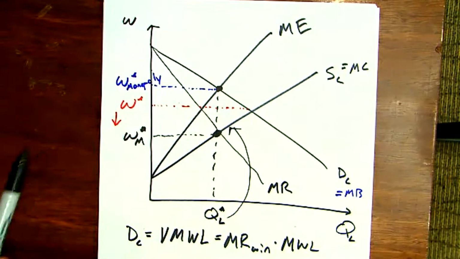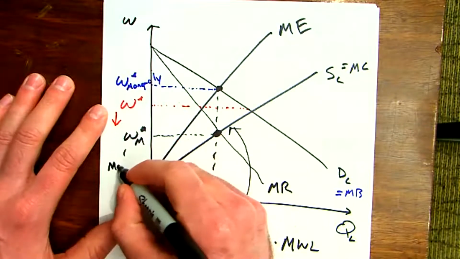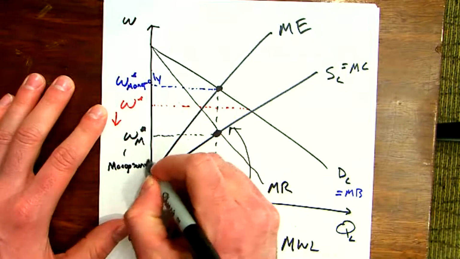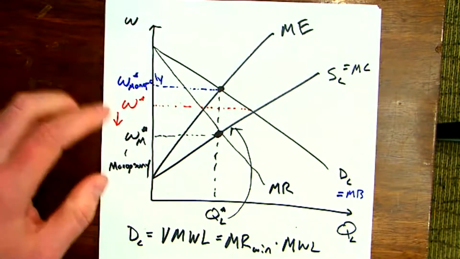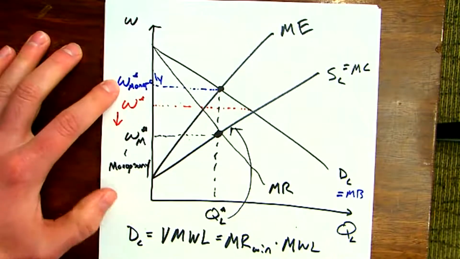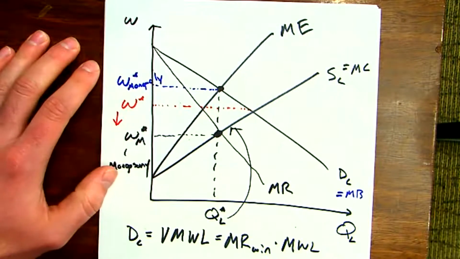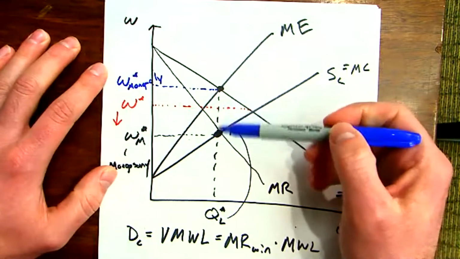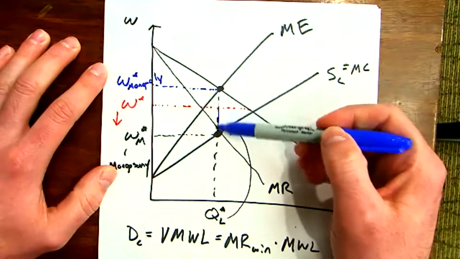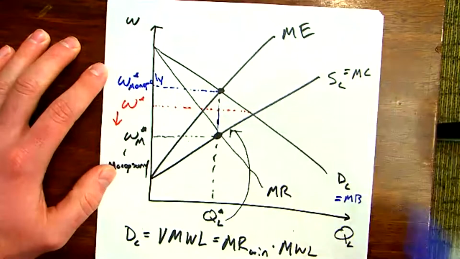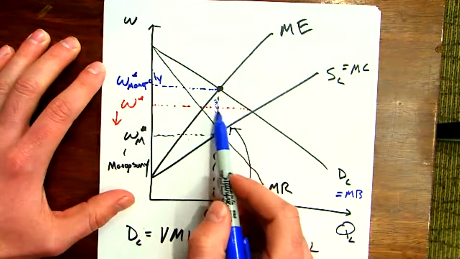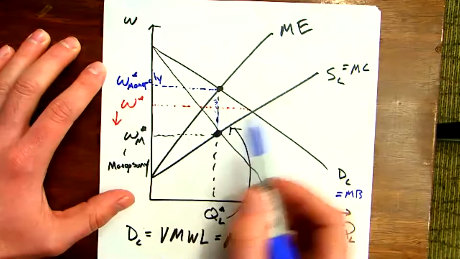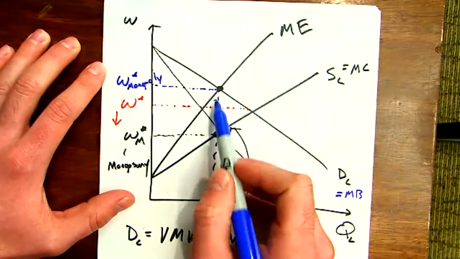But now if we have both of these going on, reminder, this was the wage that the monopsony would like to pay. Well, now we have a problem. The monopoly wants a higher wage than the monopsony. So we know that they're going to have to do some bargaining, and really any wage in between this range is going to be okay with either of them. Any wage here, I'd be willing to work for, because the marginal cost is much lower than any of these wages.